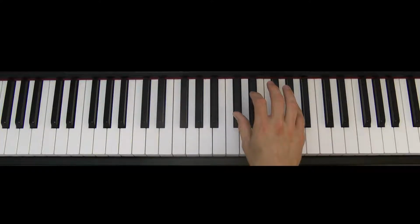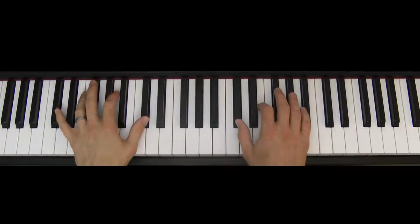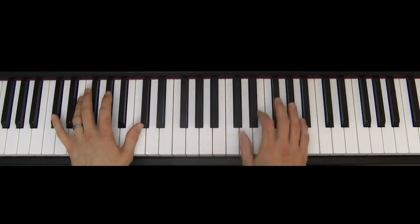And at that point, we're about to go into the first verse. Let's look at how the entire pre-verse hooks in with the left hand.